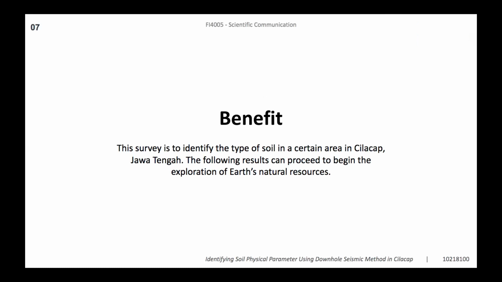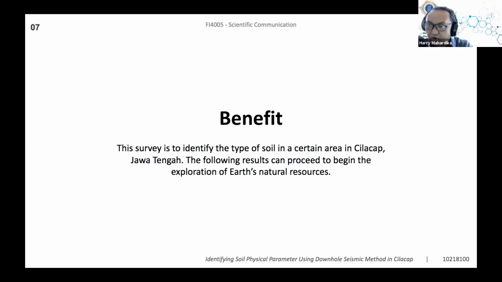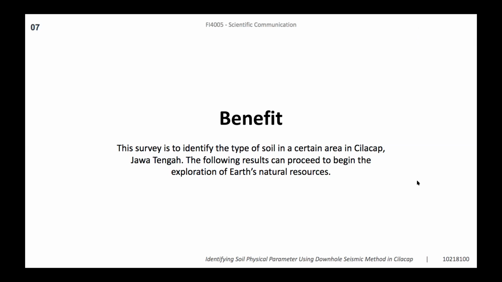Instead of having its own slide, you can move or change the topic of the benefit of downhole seismic into the same slide where you show how downhole seismic is done, basically. Okay, sir. Thank you, sir. You're welcome.